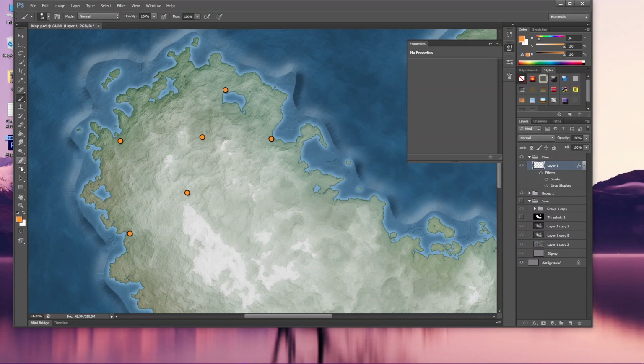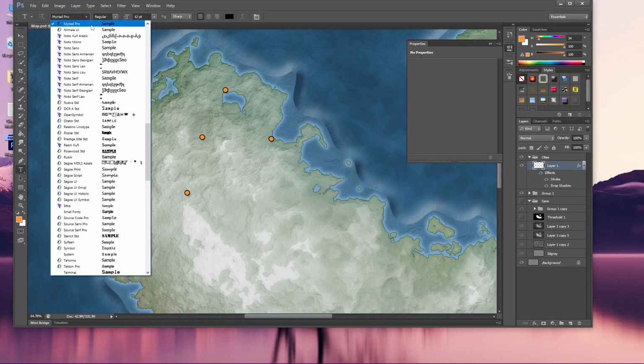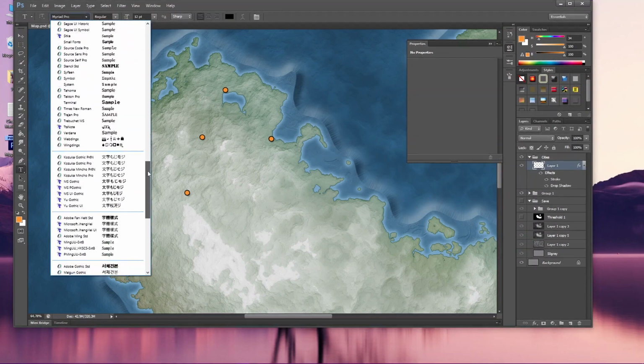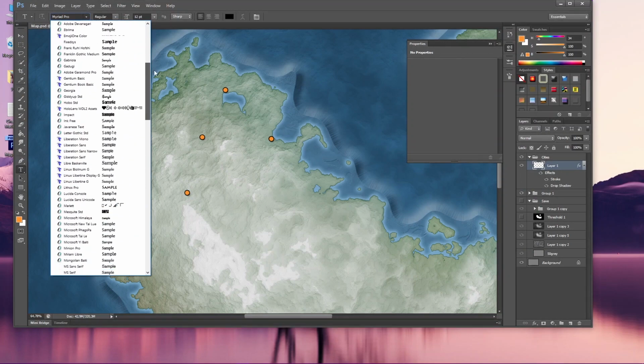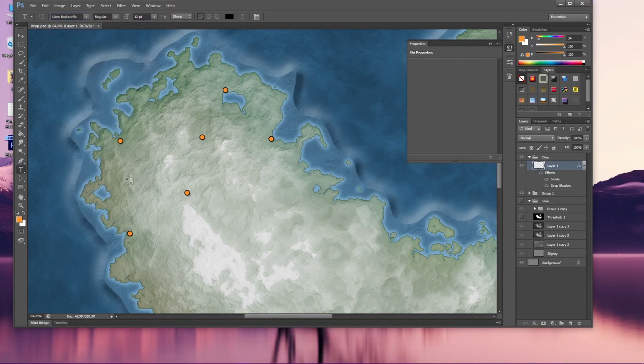When you do your text and stuff like that, I like using my Liberation. Where is it? Liberation Baskerville is my favorite font. Let's go London bold.